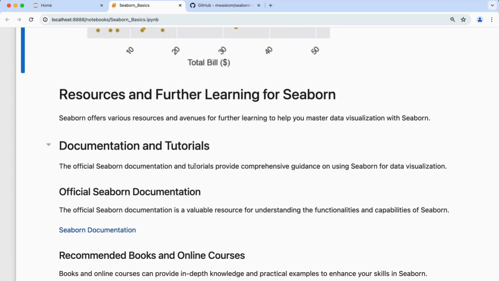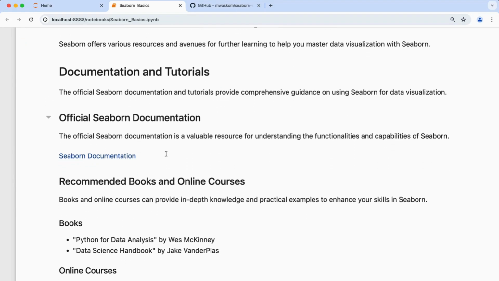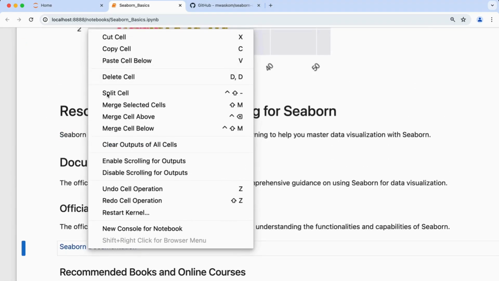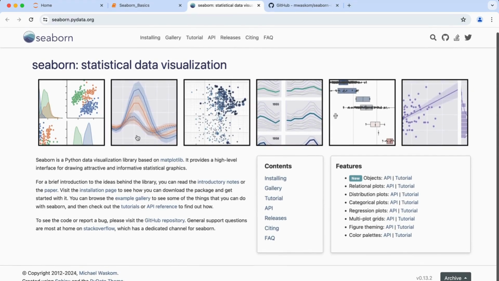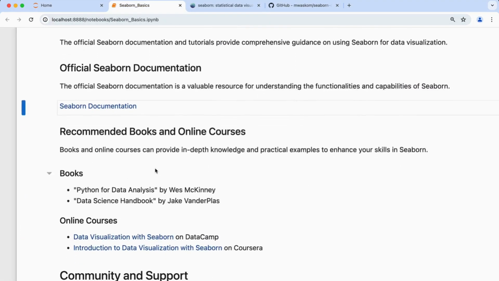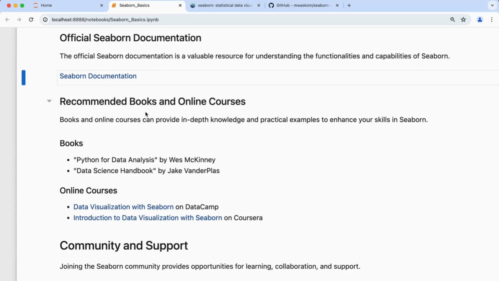So these are a few of the things which Seaborn offers to us. There are many more to be discovered, and that's where I have given all the resources and further learning for Seaborn for all of you. Please go through this session. If you also want to go through the documentation, it is available on their official website. There you can see all types of charts which you can make use of in your daily use cases for analyzing data sets. There are also a few recommended books which I have recommended for all of you. If you have time, please go through these as well, which will be very helpful for your use case.